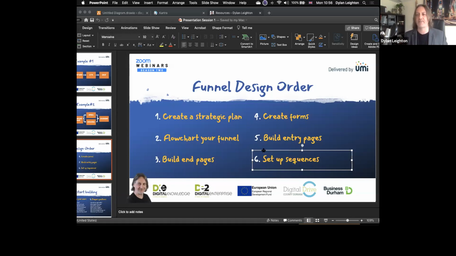And sequences are very simple. It's a bunch of logic that's automated. This is where the tech bit comes in. But again, it requires a lot of creativity and a lot of psychology. But imagine that you had 10,000 prospects in your pipeline, and you wanted to connect with them all at different times because they're on different stages of the life cycle of the customer journey. What you don't want to be doing is sending out 10,000 emails, right? You don't want to be doing copy and paste 10,000 times a week.